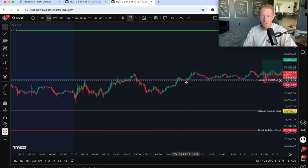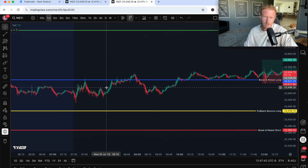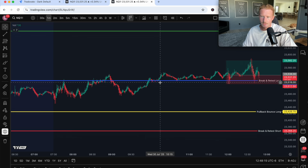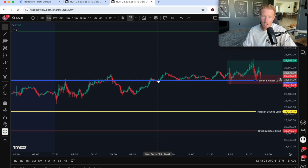At this point, the market's going to be choppy. This happens every FOMC. The market's typically choppy the 2 hours before it, even the whole day sometimes. Usually in the first hour, you can capitalize on the volatility and look for a scalp trade. But we never got a setup. It happened here, we could have got a little scalp, but again, it just wasn't worth it to me. Even though we got the setup right here, it was too close to FOMC. So I decided to wait and see what FOMC would do, if there was going to be any opportunities I saw value in.